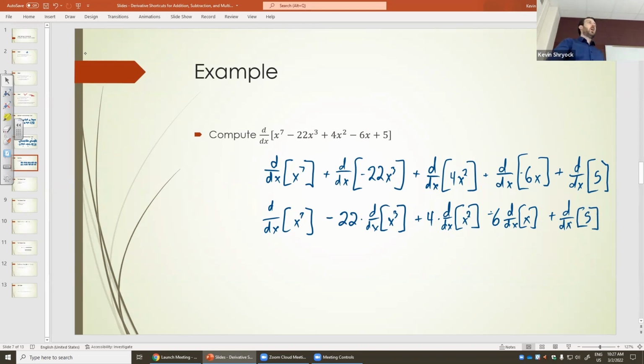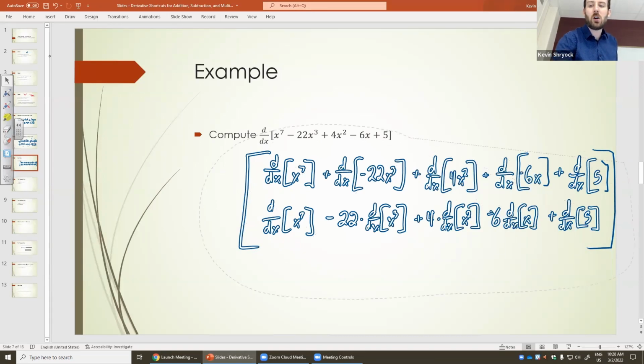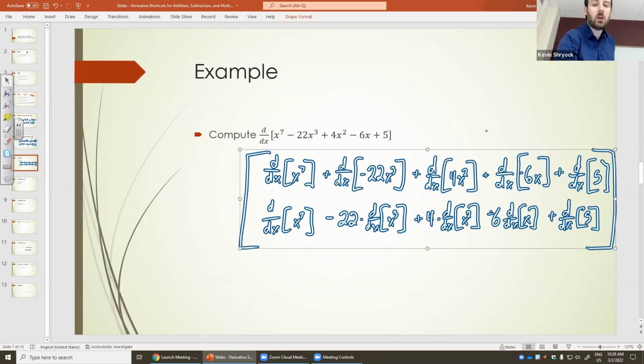And then we could go through all of this with the power rule, right? We bring those powers to the front and we decrease them by 1 because we're doing derivatives. So at this point, I'm going to kind of take all this here and I'm going to section it off because this is the behind the scenes super overkill justification to show you how all those shortcuts come into play.